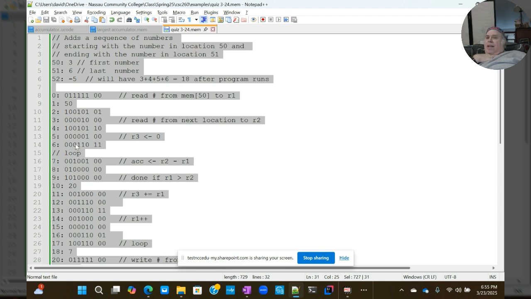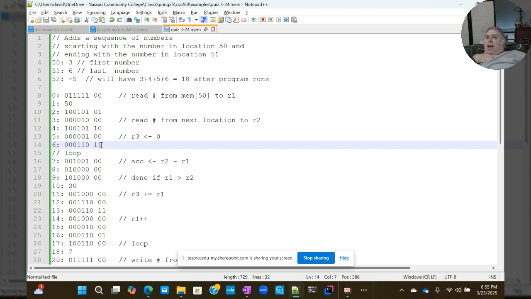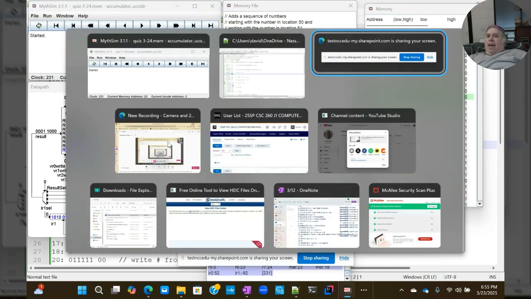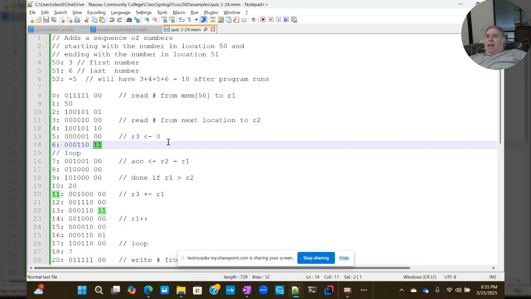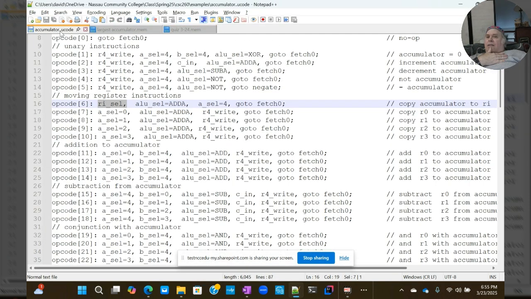Here is an example of an instruction that's writing to R3, and it writes to R30. There's going to be another instruction that also writes to a register, but this time it writes from memory. We'll talk a little more about that later. Let's go back to the accumulator code.